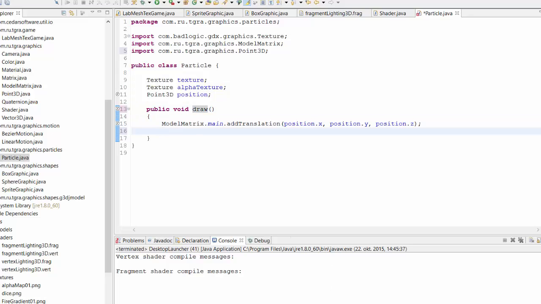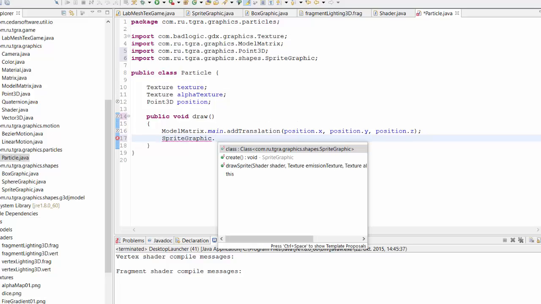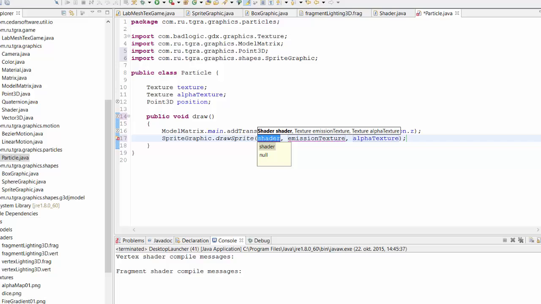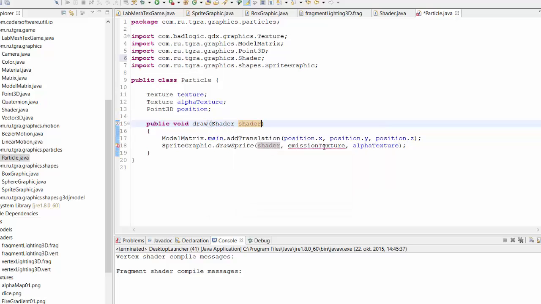And then we simply call sprite graphic dot draw sprite. We need the shader here. Need to send that in here then. This one. Texture. Or we can just call this emission texture actually.